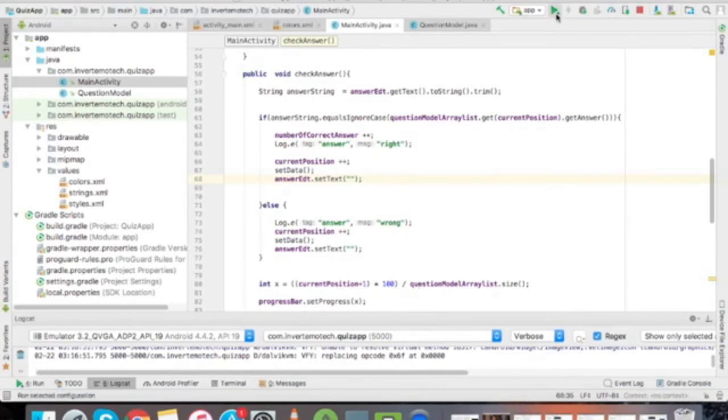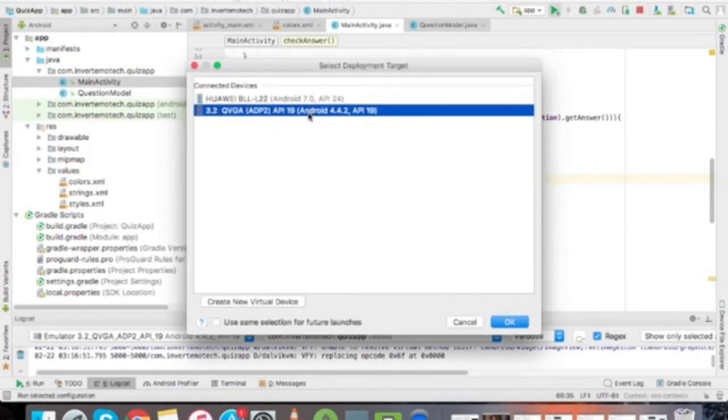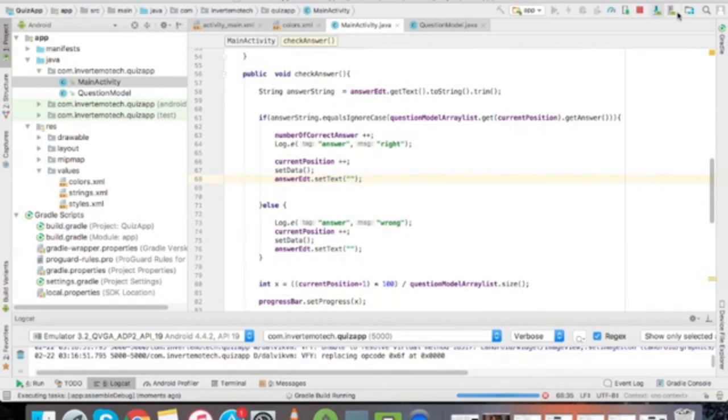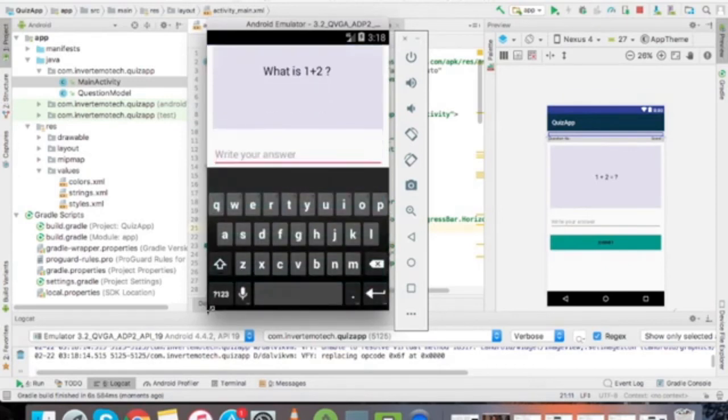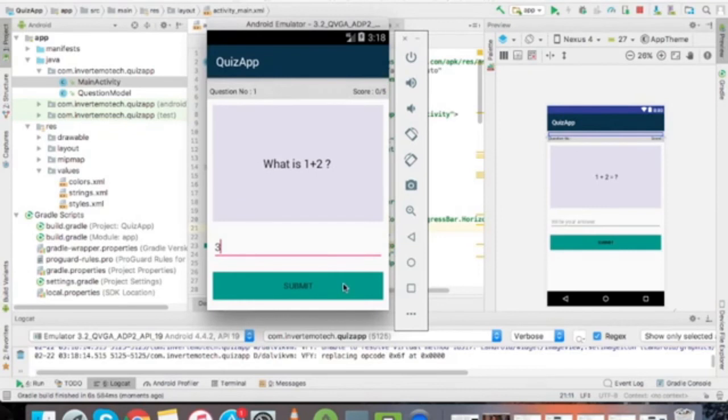Now let's see what happened. The app is now running. Let's submit a right answer. There is a new question, and the question number is also changed and the score is also changing.